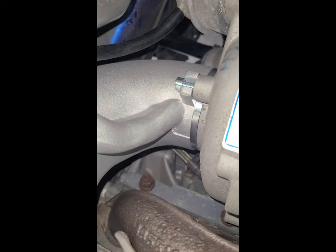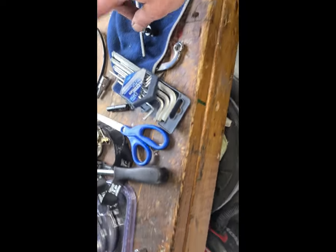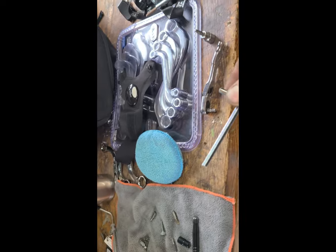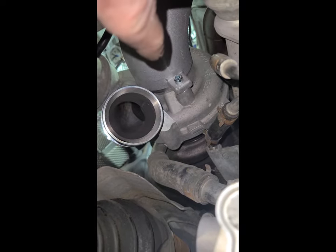That little hex, it's a new 10 mil hex or something like that. I had to use this little guy to get in there because you didn't have much space, and there's the new size of this. The ratchets don't fit. This one down here, that one's pretty easy. You can fit a lot of different things on there.